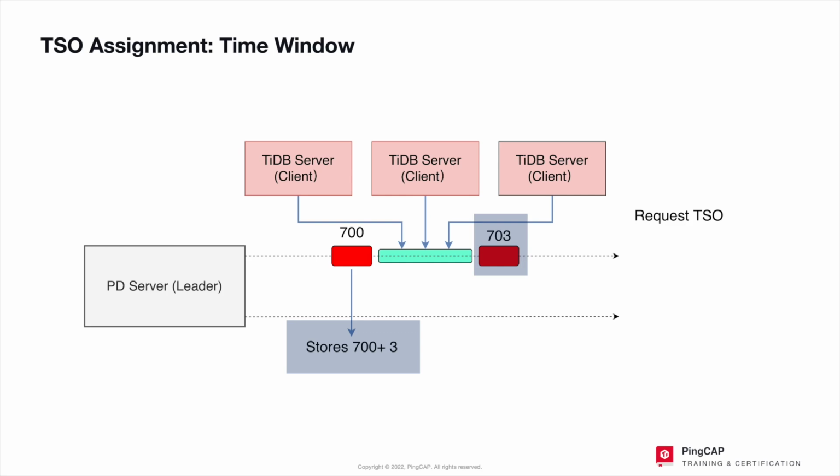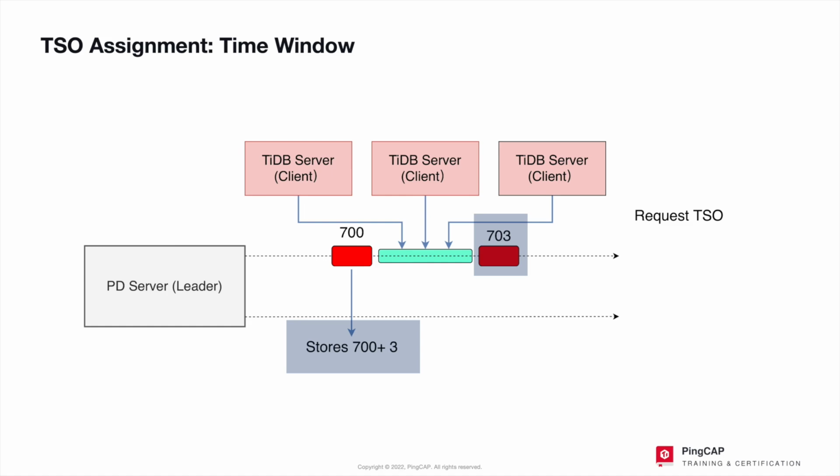In this time window, PD can use the physical time of the system as a high level, splice the logical time accumulated in memory, and assign a timestamp to the outside. This design means that all PDs are assigned a high timestamp physical time that is always less than the maximum value stored in etcd. If the PD leader goes down, the new leader can read the maximum value stored in etcd and apply for a new allocatable time window based on this value.